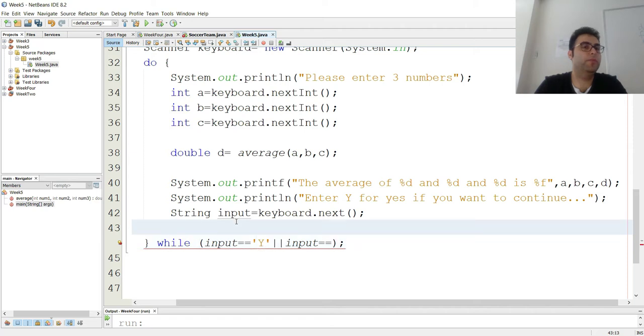This is a string. One of the things I'm gonna do is this. We're gonna define something called repeat, which is a character, and I want to do this.